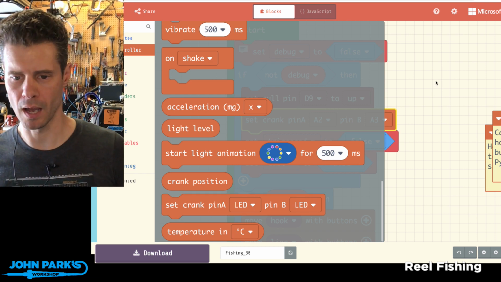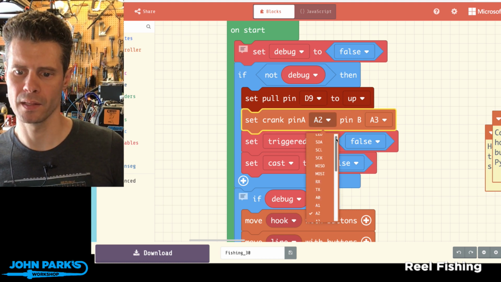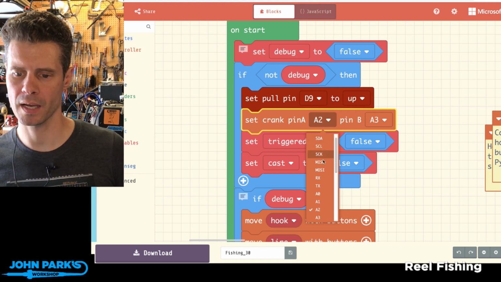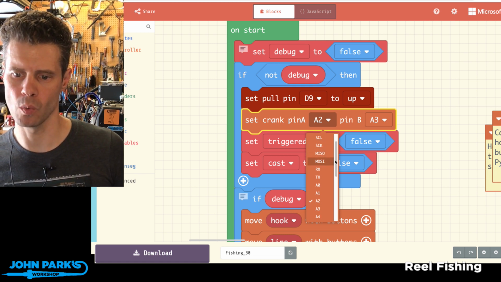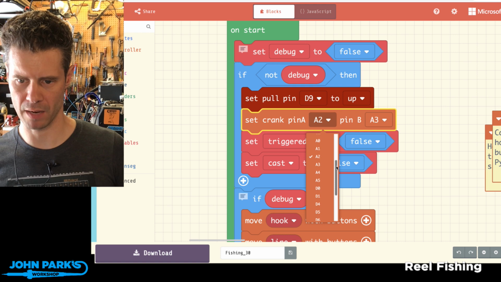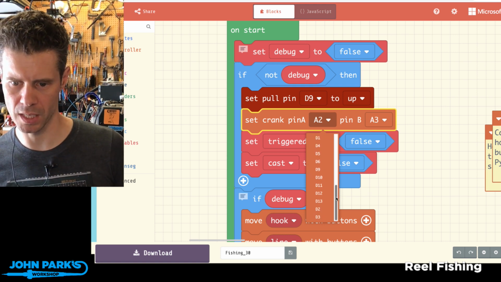And then you get to choose the pin. So if we look at the choices here, we get the LED pin, the serial data, serial clock, the UART. Is that UART? I think that is. RX, TX, and then all of the pins that you'd expect on the back of a Feather, A0 through 5 and D1 through 13.